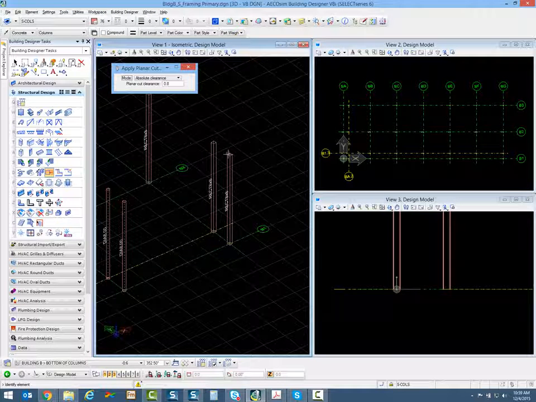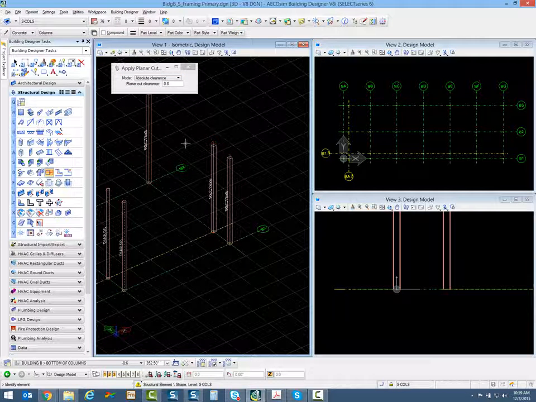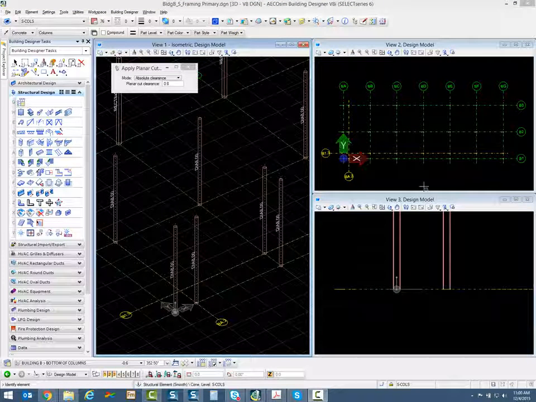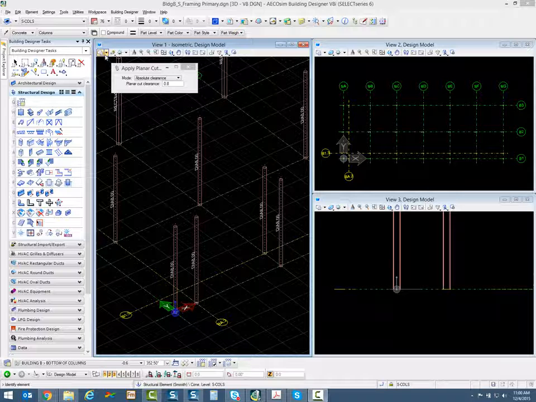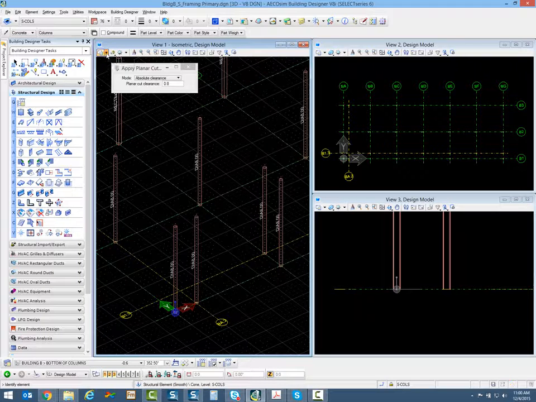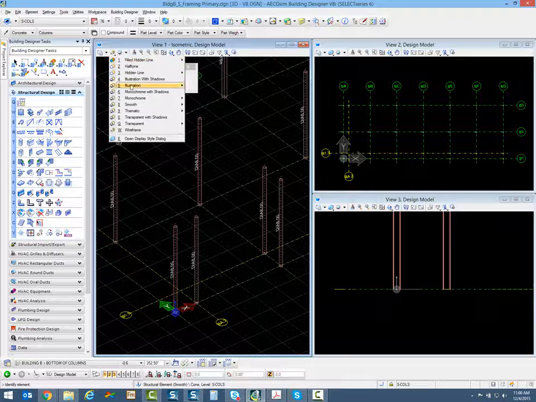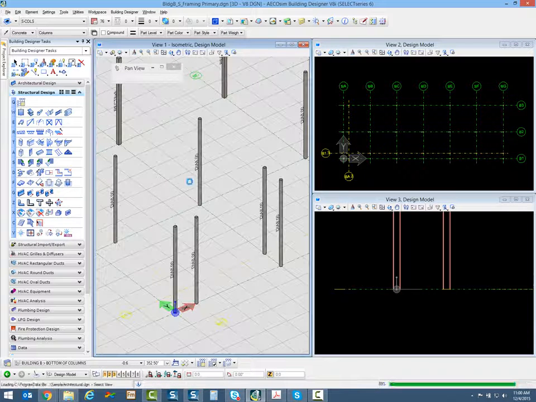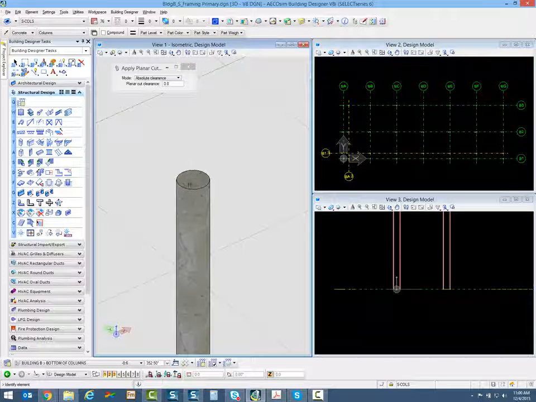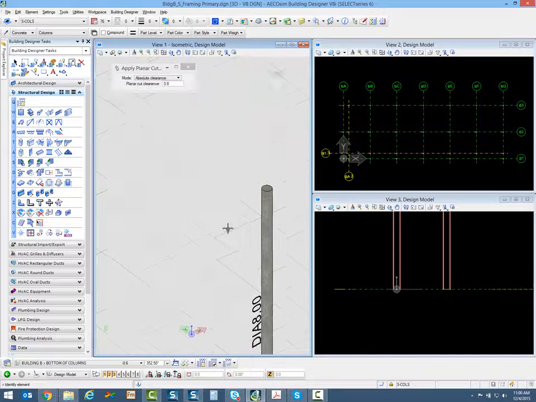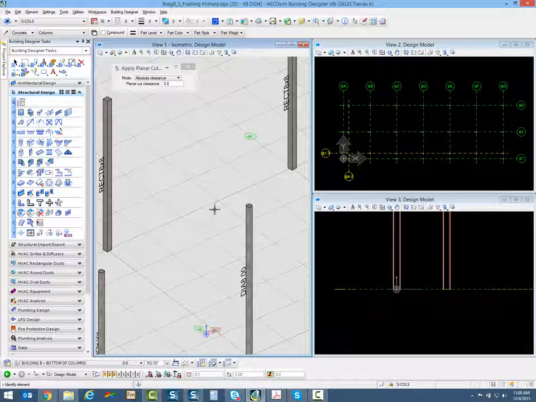And then simply select each column. So take me a minute. So go ahead and do that. So I've gone through and applied that planar cutback. I'm going to change my display mode back to this illustration without lighting. If I get zoomed into one of these, you'll see how that physical member line is still going up to the 20'6", but I've applied that planar cutback. So that will help when I go to start making sections, for example, through my model.